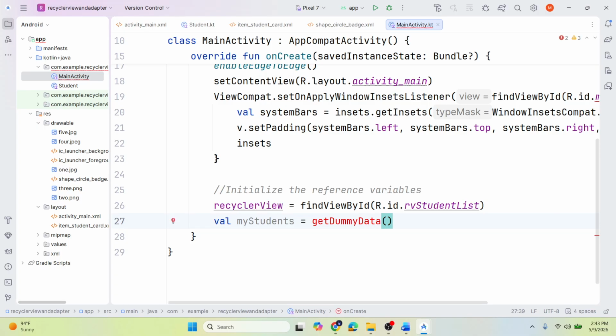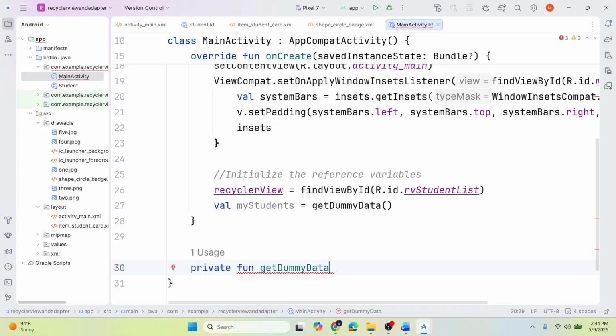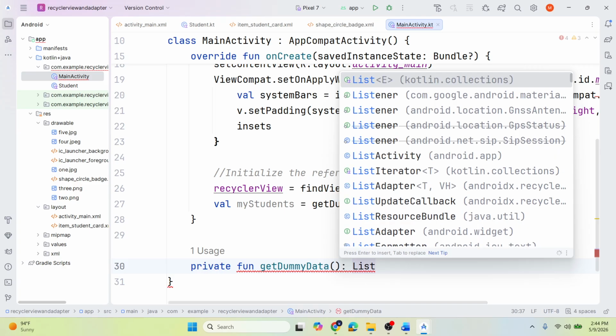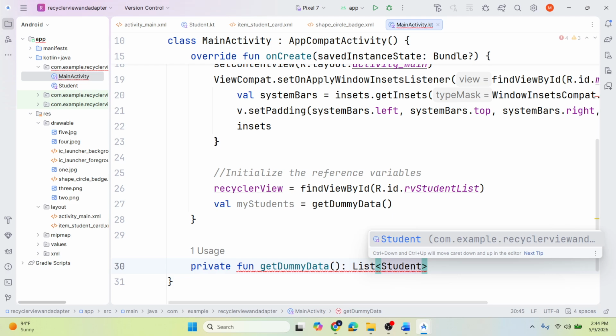This method is going to give us the dummy data. Private function getDummyData. It is going to give us a list of Student.